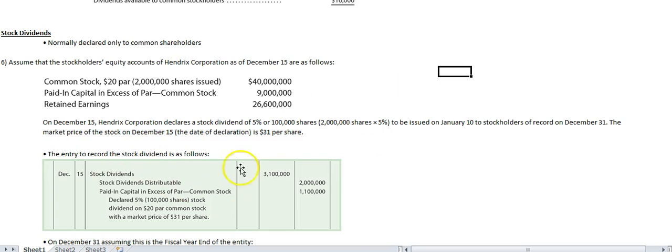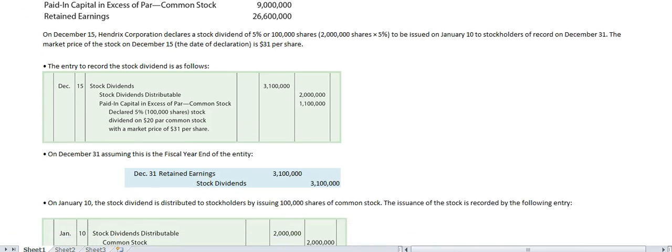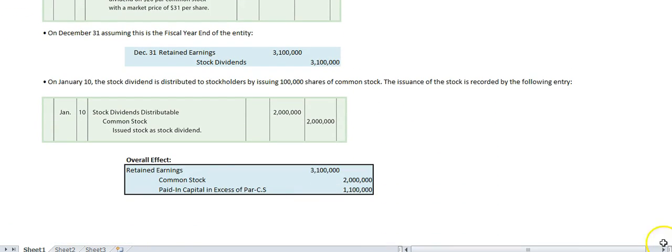And before explaining each individual transaction, because it's a little bit more convoluted, let's explain the concept behind what accounting for stock dividends is trying to accomplish, right? So I'll go all the way to the bottom because that's the easiest one of all to explain the general concept. Here's the general concept, and here's the overall effect that we're going to end up with in the accounting books. Okay, so let's say a company declares a stock dividend where the stocks are worth 3.1 million.